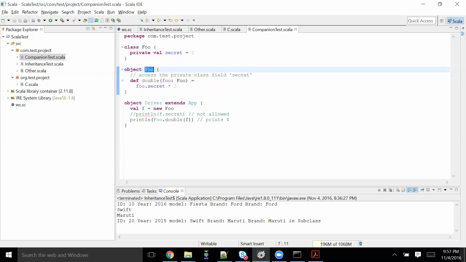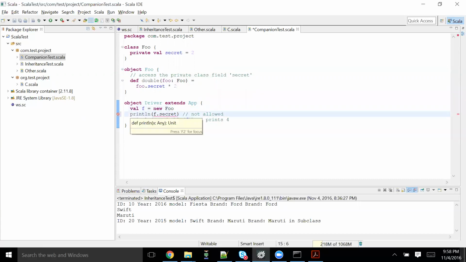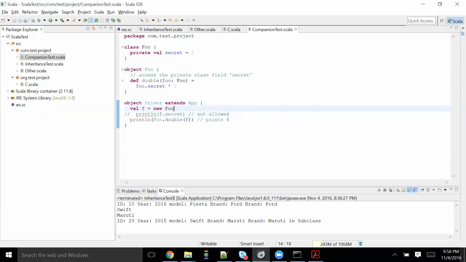Since it has the same name, from its companion class it can access everything. Foo.secret * 2, it was able to do. Whereas in another singleton object, I'm not able to see that. I hope the difference is clear.